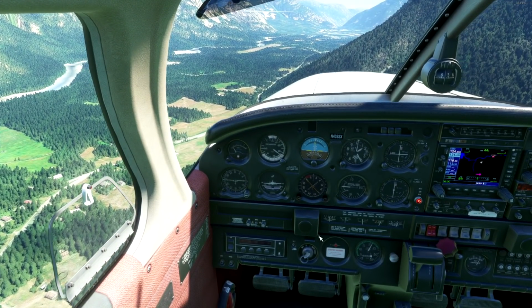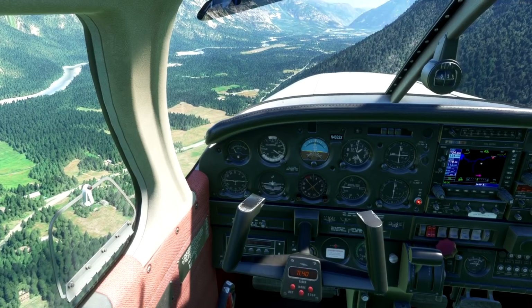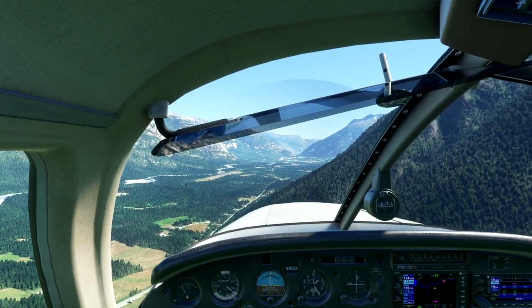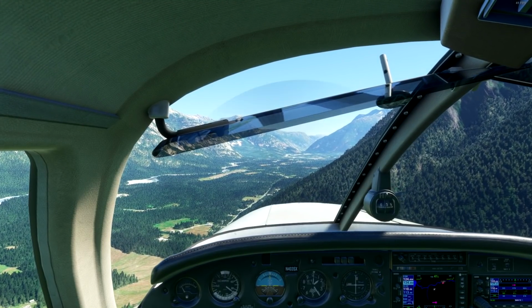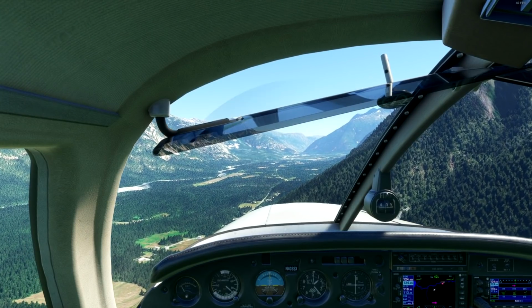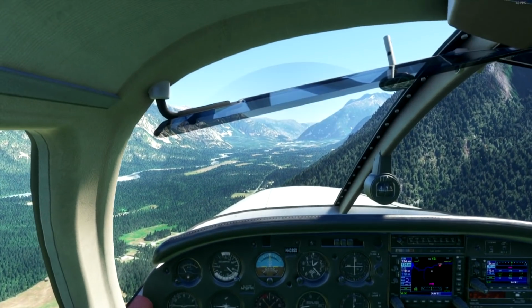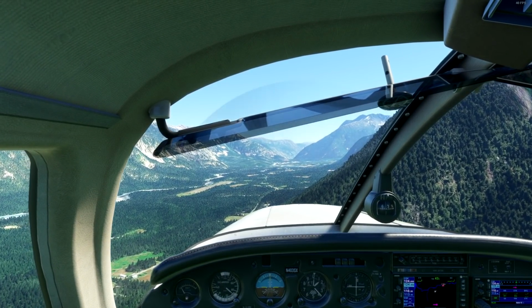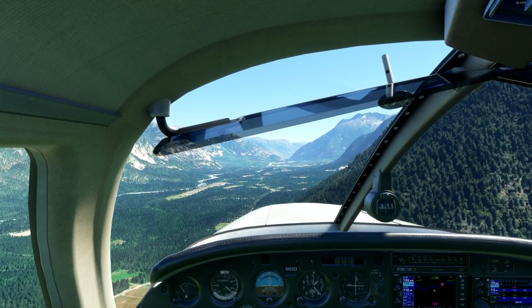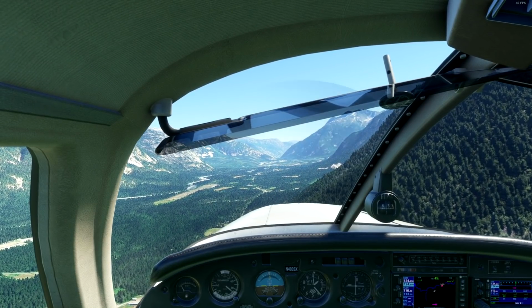So we're looking at about 22-ish on the manifold there, to keep things nice and easy, nothing too dramatic. Speeds are behaving themselves, it's looking good for what I'd expect, and 90-ish knots right now for a general gentle cruise is reasonable, I'll give it that. We're not trying to push the numbers too hard here.